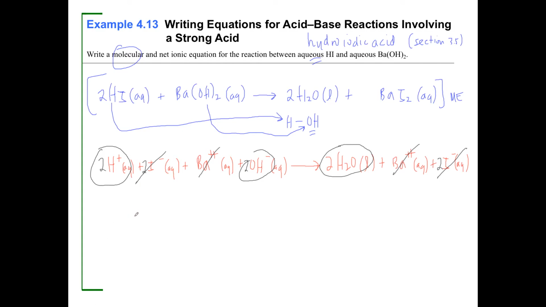So the net ionic equation is going to be 2H plus, I'll do the state in just a second, plus 2 hydroxide, right, state, gives 2 waters, and I see that state right there. All right, come back and do the states. The state is aqueous and aqueous. All right, so this is my net ionic equation. All right, I think I've got one more problem to do here.